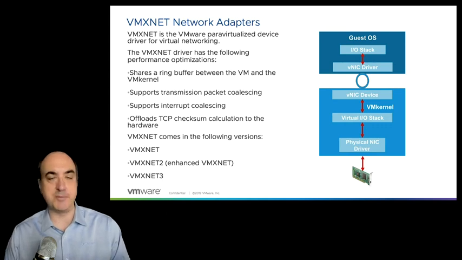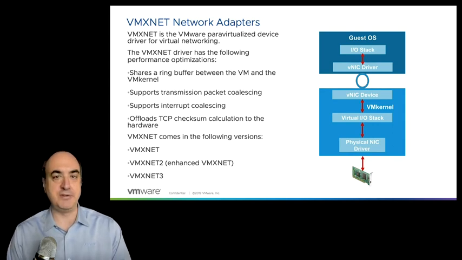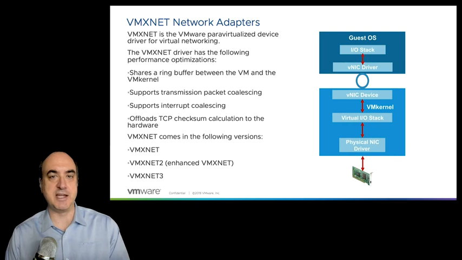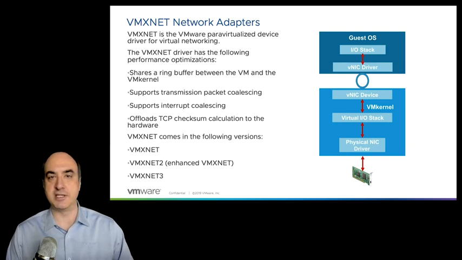Keeping that in mind, there are several different VMXNet drivers possible. There is the standard, original VMXNet. Whenever you install VMware Tools, this is the driver that is placed in the virtual machine. However, there is an alternative: VMXNet 3, which basically replaced VMXNet 2. You won't find VMXNet 2 anywhere. That was simply an enhanced version of VMXNet, updating the code to support things like TCP segmentation offloading, jumbo frames, and 10 gigabit Ethernet.